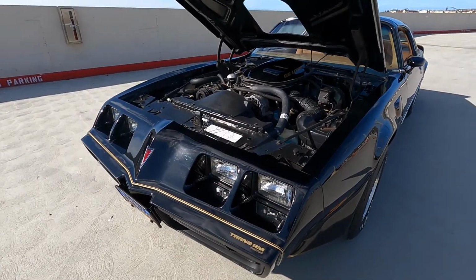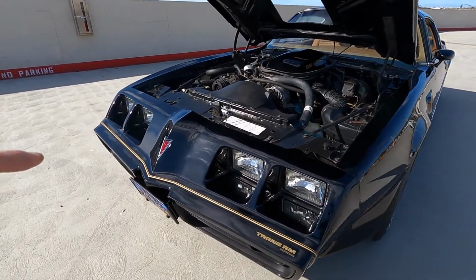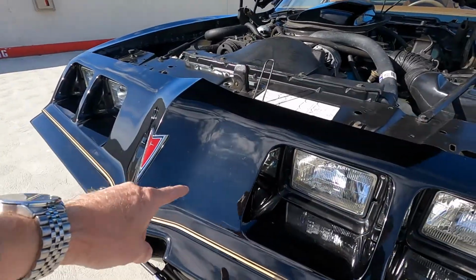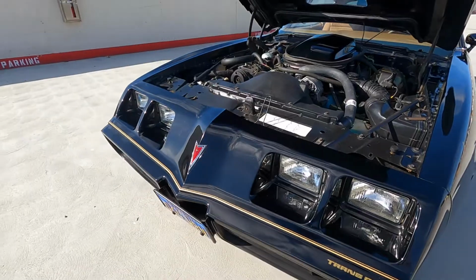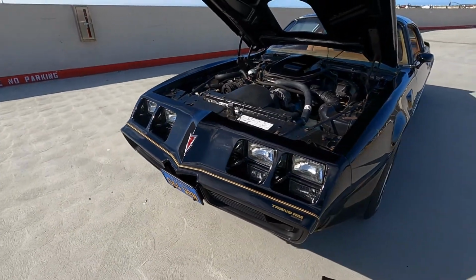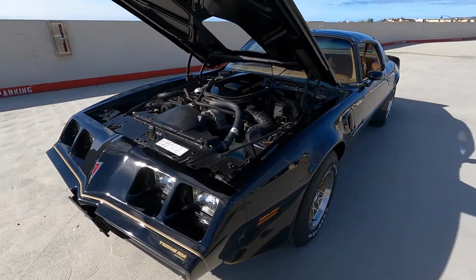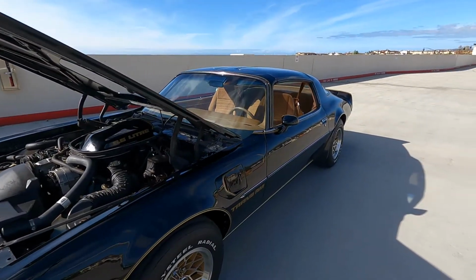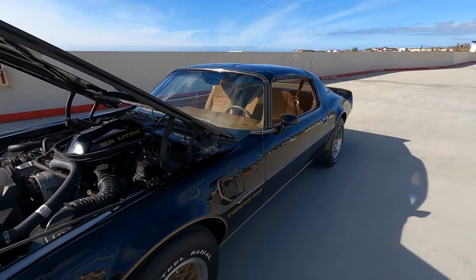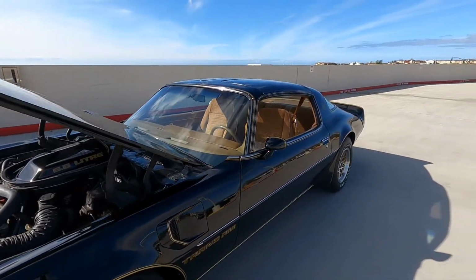This is such a classic car, and of course you can tell a 79 from the earlier ones. For example, the first Smokey and the Bandit, there's a grille section in the 77 down here. The headlights are slightly closer together, and then there's a grille section. The 79, they closed the entire front end. I can remember as a kid looking at it going, how's the radiator going to get air through it? But hey, they sorted it out. The Targa top as well, that's all part of it, isn't it? Yep, these are the T-top option.